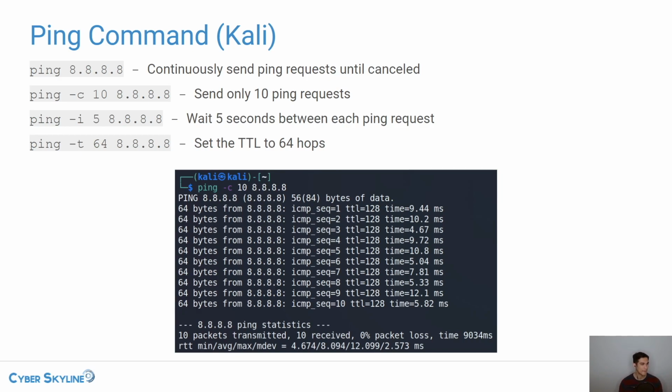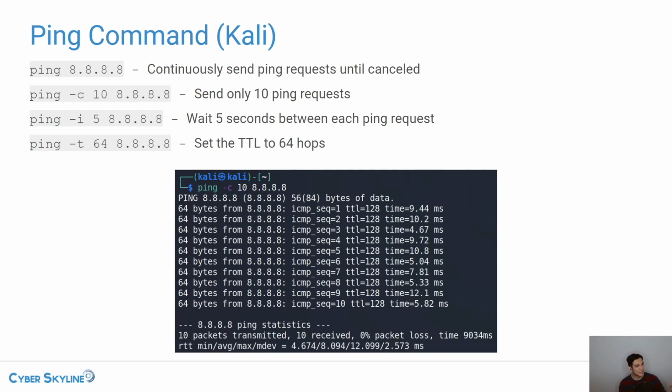We'll be done. In this third example here, I'm showing you how you can choose the amount of time that your computer will wait between sending ping requests. So if I do ping -i and then 5, then the IP address 8.8.8.8, this will tell the ping program to wait 5 seconds between each ping request.